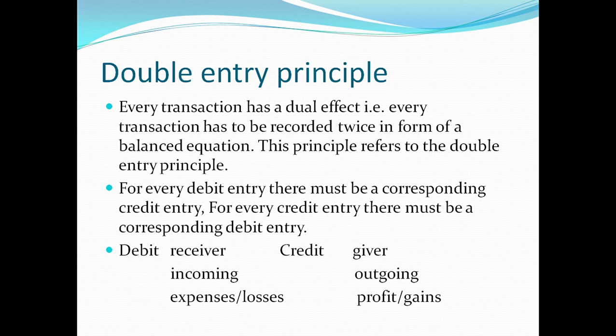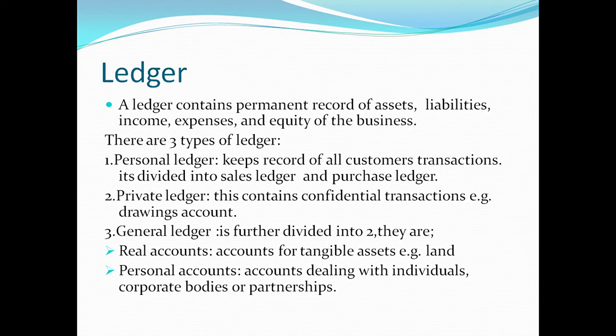On our next slide, we understand what a ledger is, and we say a ledger contains the permanent records of assets and liability, income, expenses, and the equity of the business. Now, when you talk about a ledger, it's simply a T-shaped table in which you have a debit side to the left-hand side and you have a credit to the right-hand side. Now it contains the permanent record of assets, liabilities, income, expenses, and equity of the business, and this information is usually computed from the subsidiary books into the ledger. So the ledger is simply the permanent location where it is located permanently.